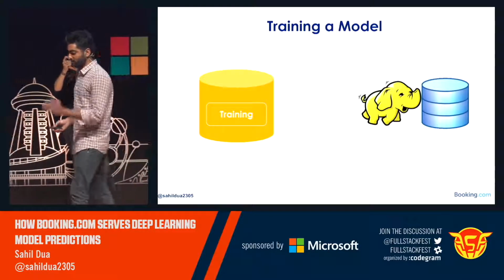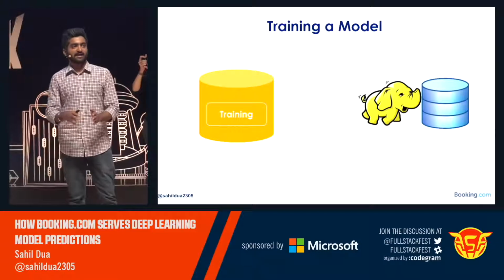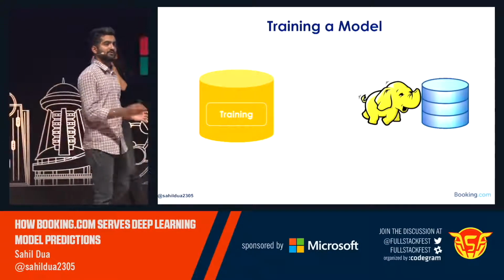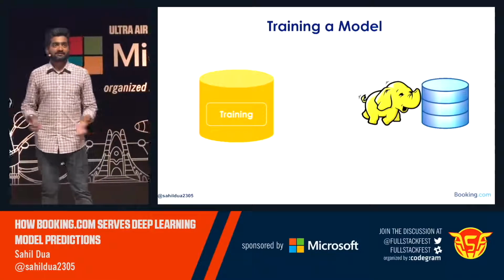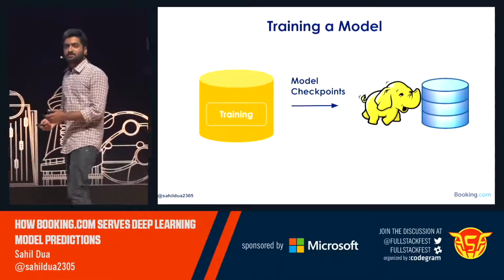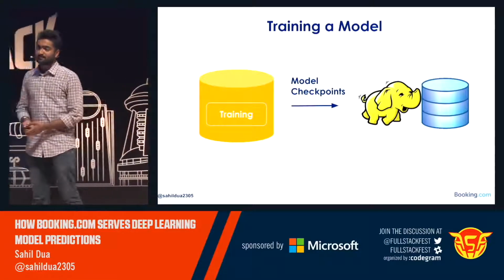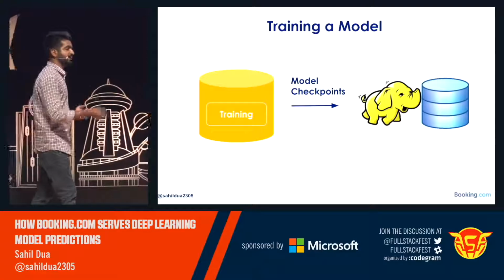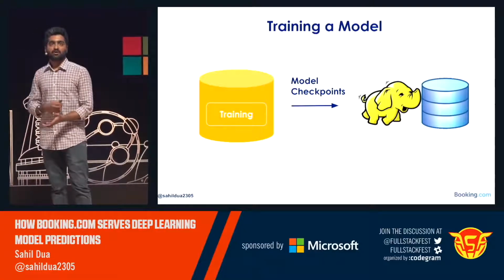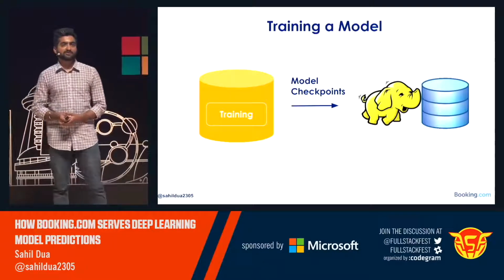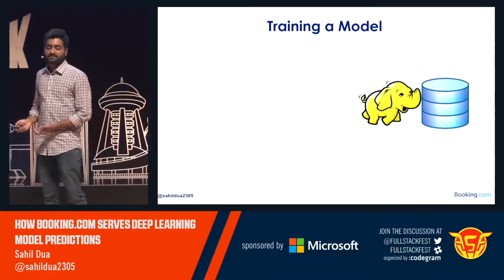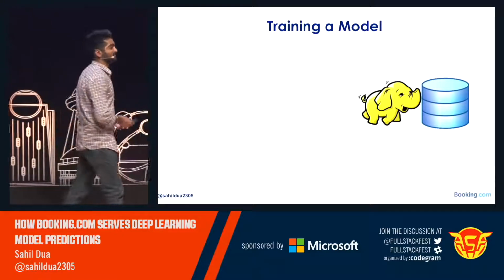And now, while the model is being trained, we want to make sure that we can somehow save that model. We should be able to save the trained model so that we can utilize that later. We can deploy it somewhere. So we save the model checkpoints back to Hadoop storage. Model checkpoints are like the model weights that are required to be able to load the model again at the deployment stage. Once we save the model checkpoints, the container dies.